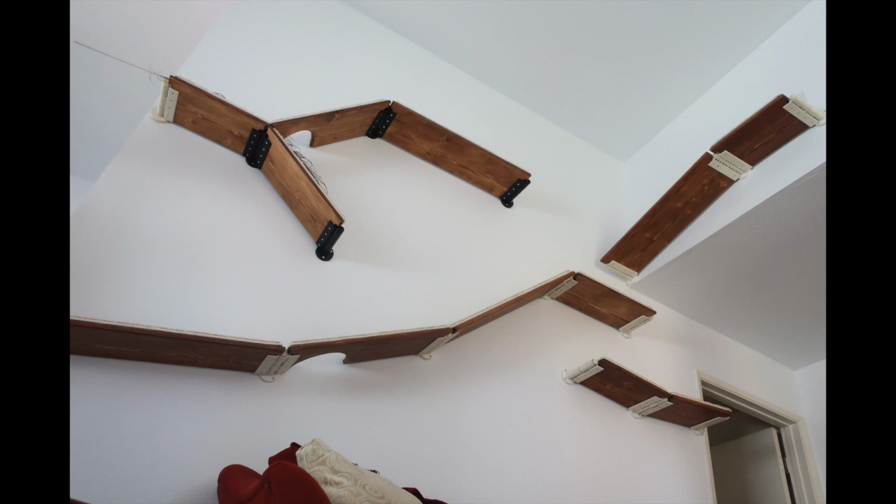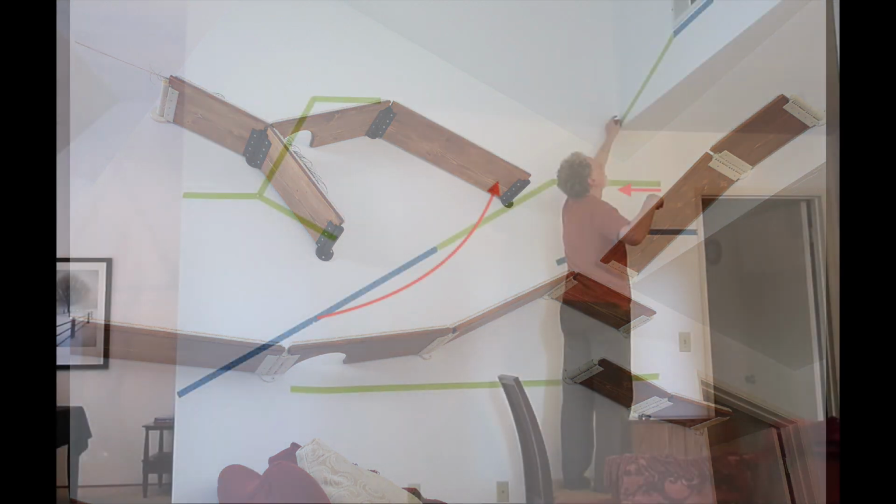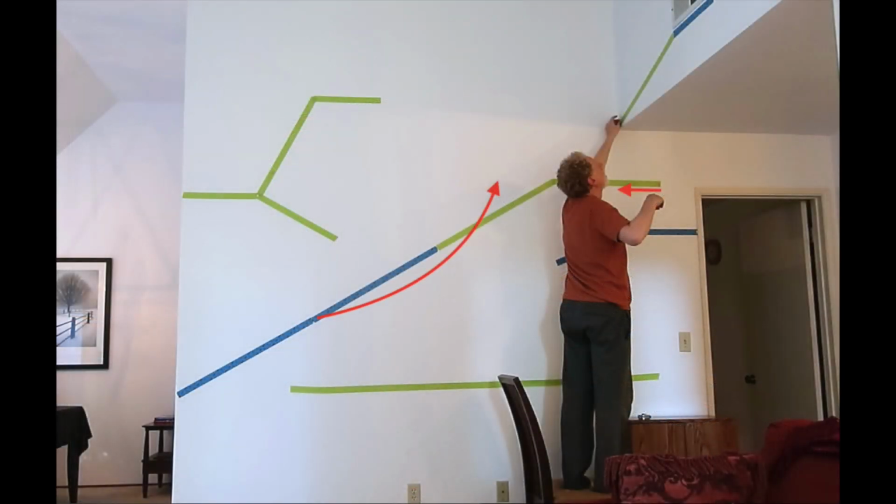There were a few other benefits to altering the angles of the upper shelves of the ramp. One is that it pulled the green shelf back a little bit, which provided more room from that green shelf down to the blue shelf beside the doorway. Without a little more room, that was going to be a tricky move for the cats. They were going to have to jump down in a handstand, and getting back up they'd have to do pretty carefully. So that was an improvement.